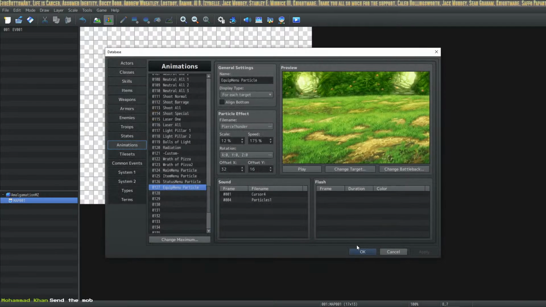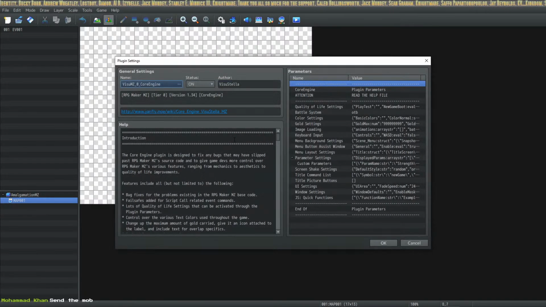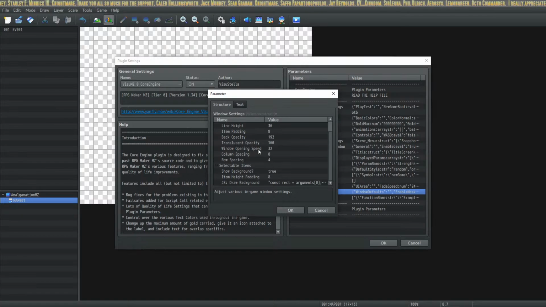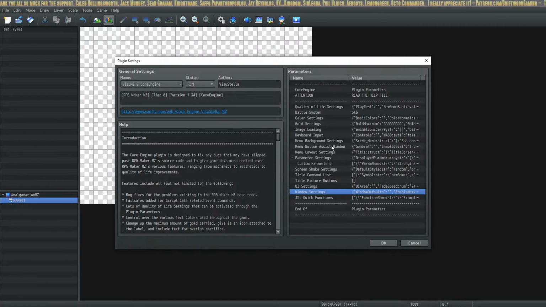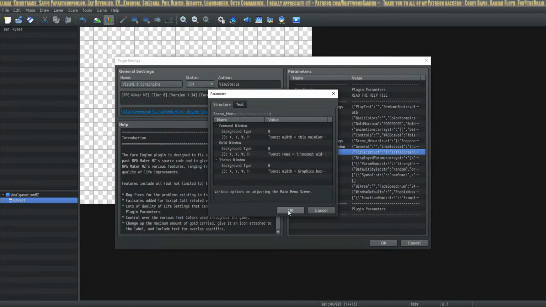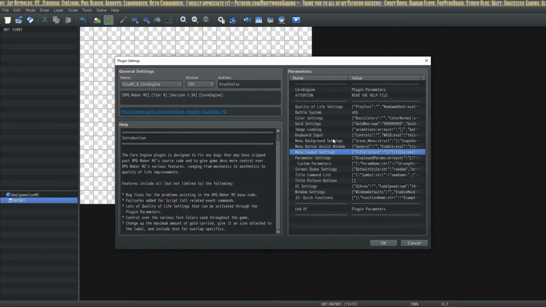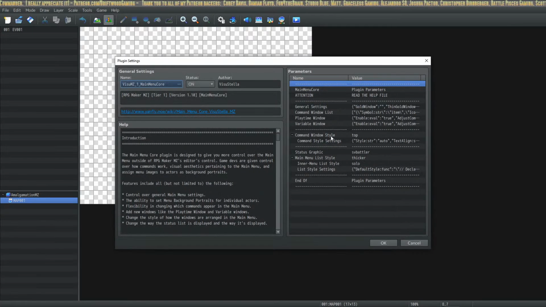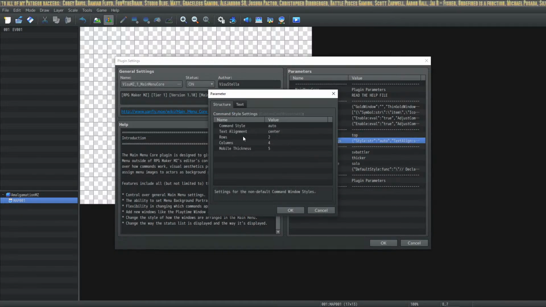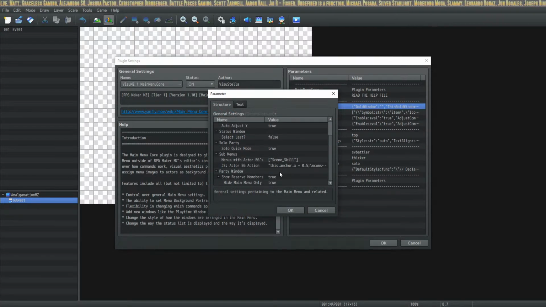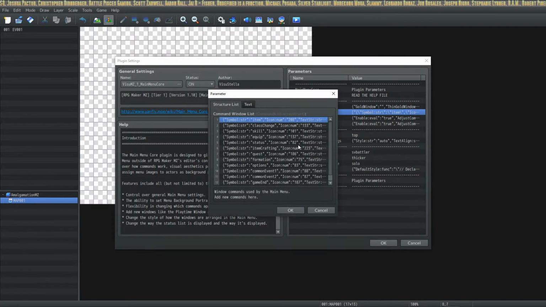Oh, but I know what I was gonna do. Inside of the core engine for Vigistella, in here, window settings perhaps. No, it was menu layout settings, scene menu. No, not layout. Oh no, it was in main menu core. Yeah. Command window style. No, command window settings. No, it was in here somewhere. General settings. Command window list. Yeah, command window list.